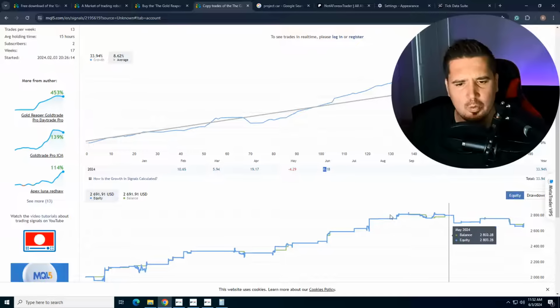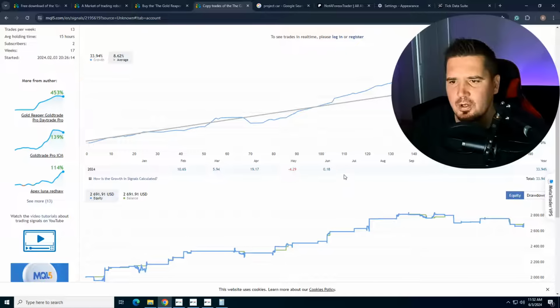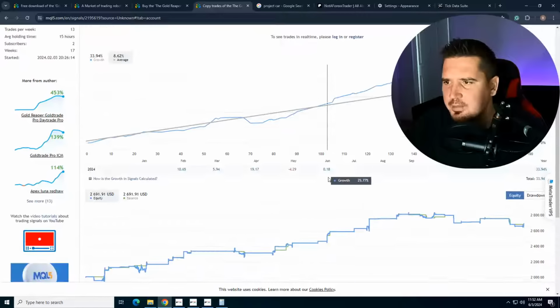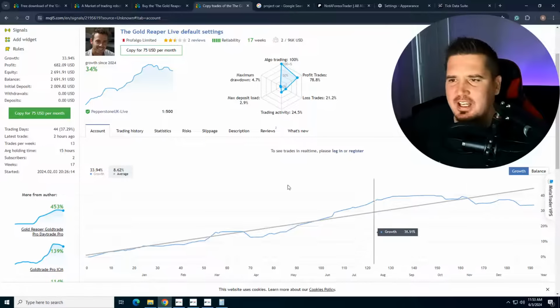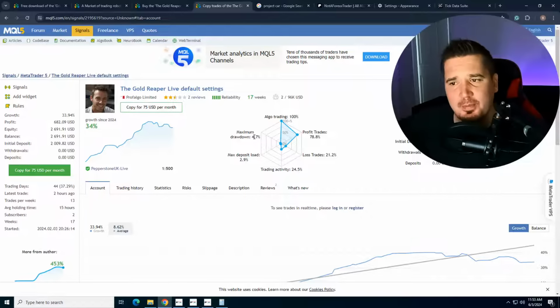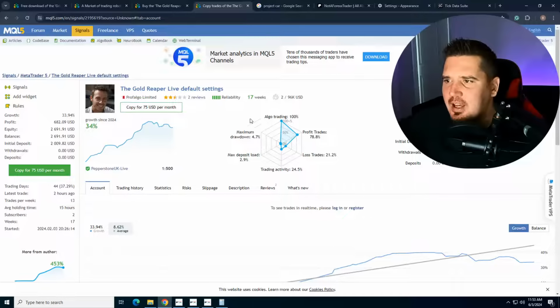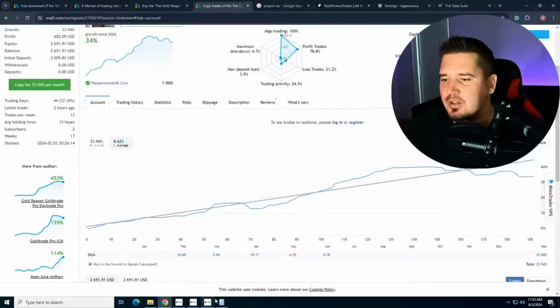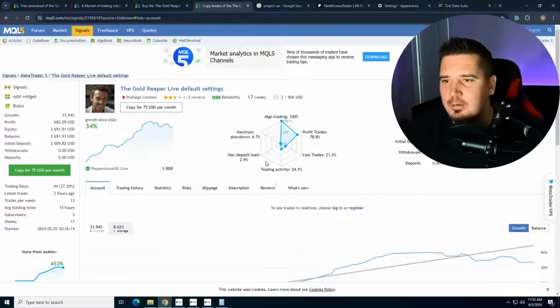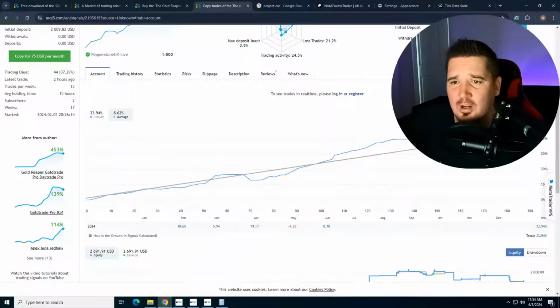In June, well, we're just 3 days in June, so it's not going to really show us any feasible information. So this is his EA. He had a maximum drawdown of 4.7%, which lets me think he might have it on a less aggressive setting, because our result shows 20% drawdown. Are you going to do this with a $100 account?